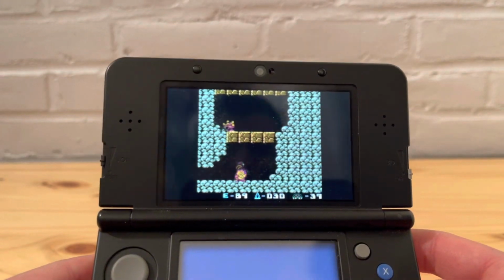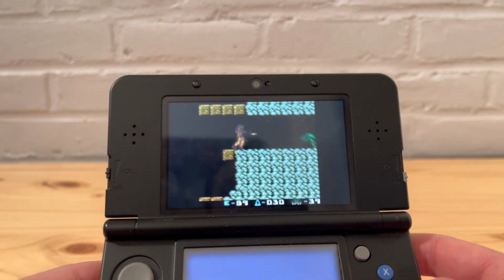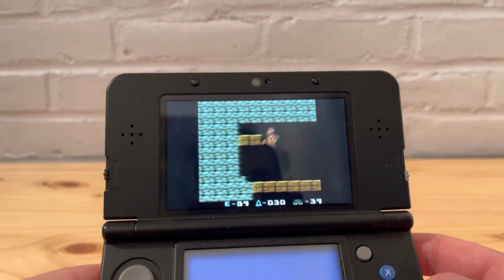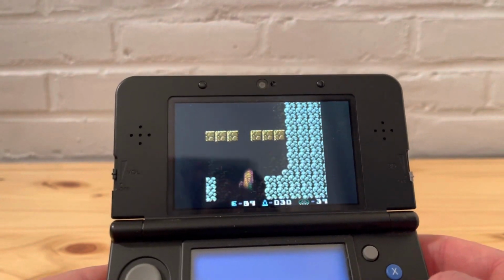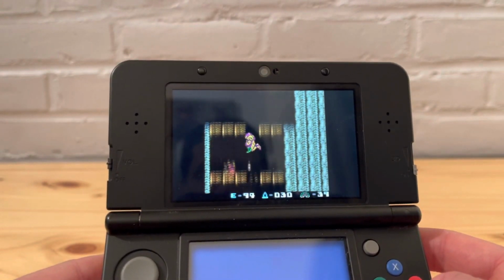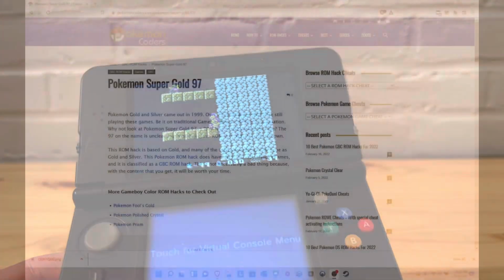Oh, this is cool. Go back. Cool. All right. I just wanted to quickly show how it looks. It plays just fine on the 3DS. So if you have a 3DS lying around and you're a big Metroid fan, definitely check this out. Can't go wrong with playing these Metroid games. This is cool. Yeah, definitely recommend checking it out. All right, let's go on to the next one.